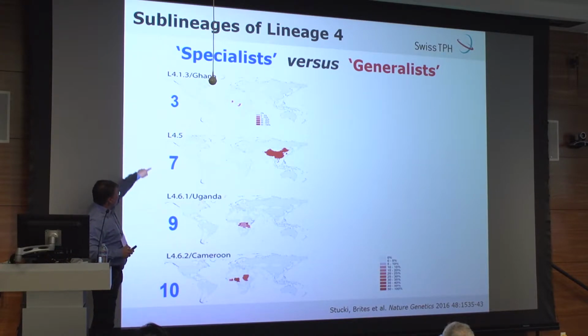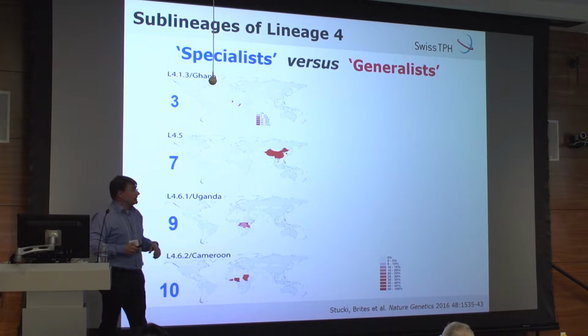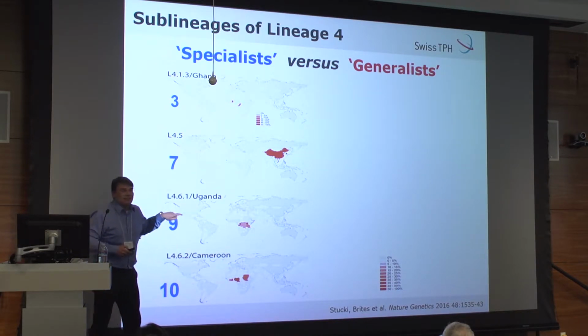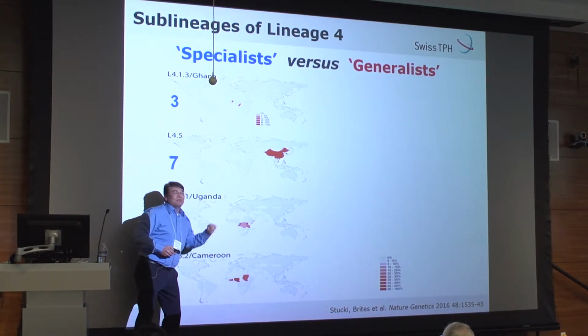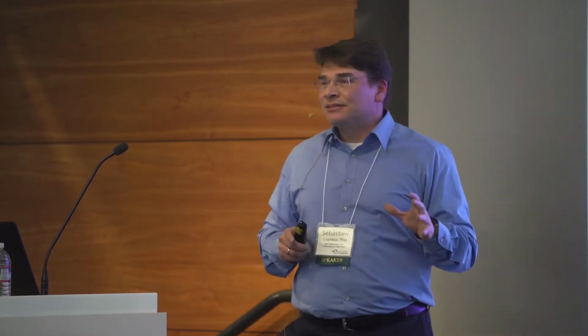And the large numbers here indicate the number of countries in which we found these sublineages. For instance, and that's not to say that these are unsuccessful TB variants, if you go to Uganda, more than 70% of TB in Uganda is caused by this particular genotype. But it just doesn't occur anywhere else, really. And that's in sharp contrast to 3 other sublineages, which essentially occur everywhere.